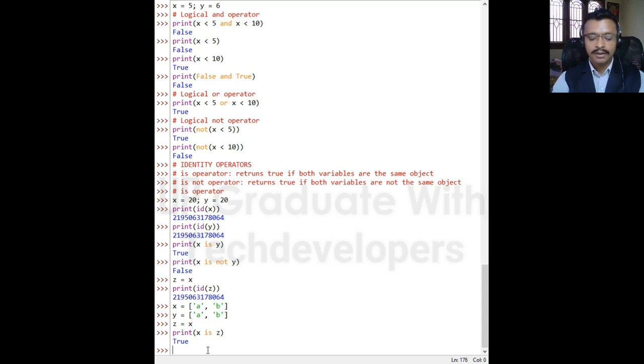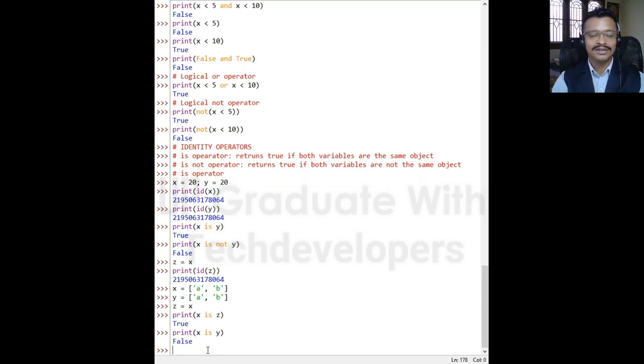What if I print x is y? The result is false. Earlier we got x is y true, but now we are getting false for this list of values. Why?